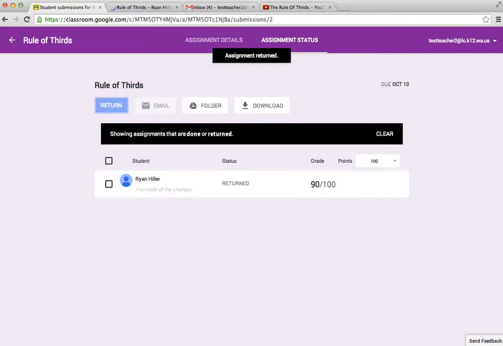And so that's some of the back and forth that can happen with a document or with an assignment, and sharing a document back and forth. There's a lot more to it, and some intricacies to make sure that they're getting the comments and things like that, knowing that they have an assignment returned to have more work on it. But that's kind of the basics, what they see and what you see.